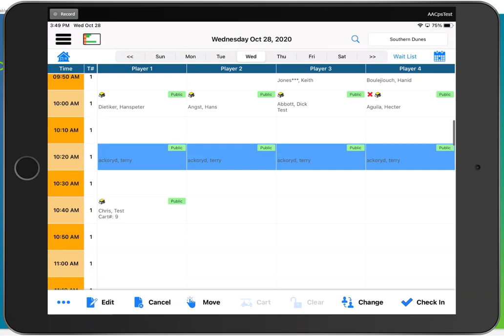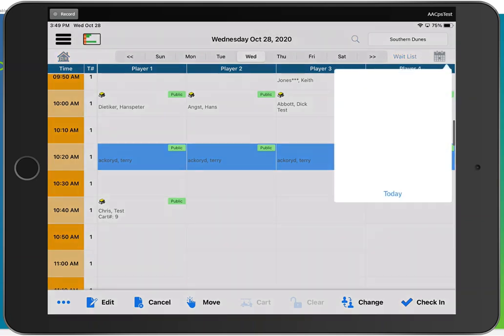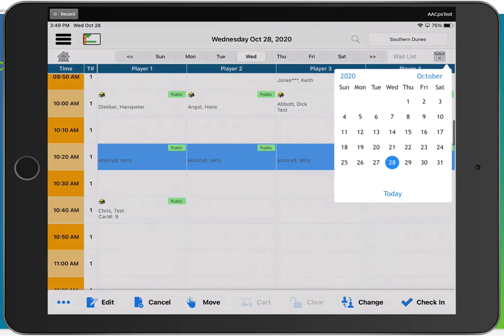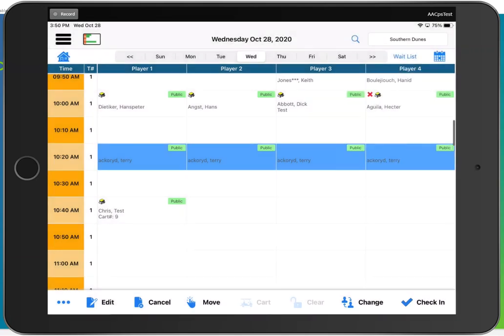Another feature is the calendar. In the top right, next to the waitlist, in 3.94 or newer, we have a notification now of what day that we're actually on right now. Today's the 28th. Notice the blue circle around it. Also at the bottom it says today. Once you get outside of today, just like the tee sheet, it'll start to tell you how many days in advance you are, in case you have any booking rules that go along with that.